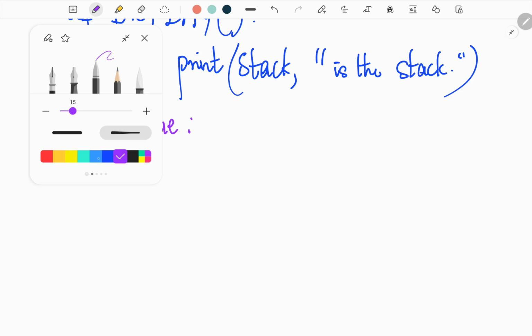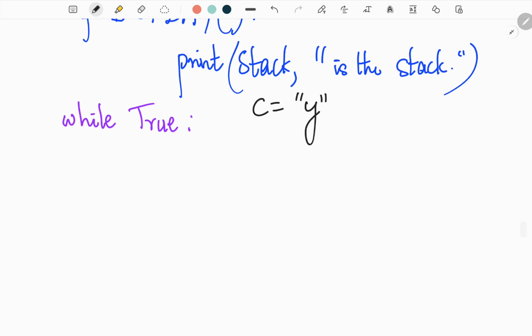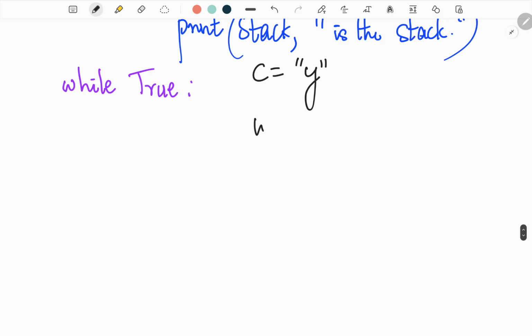For example, first they will assign the value y to the variable C, and then inside the while statement they will write while c equal to y.